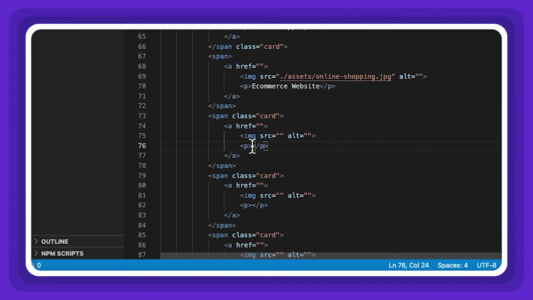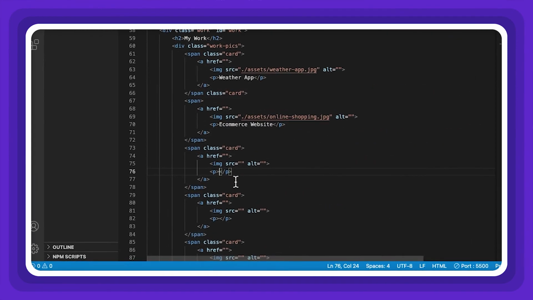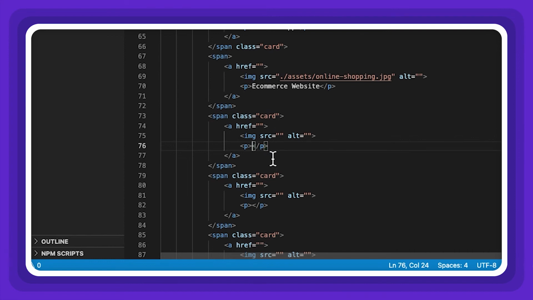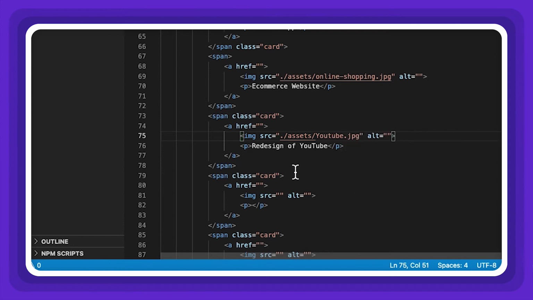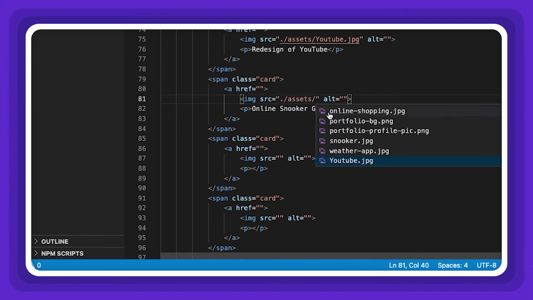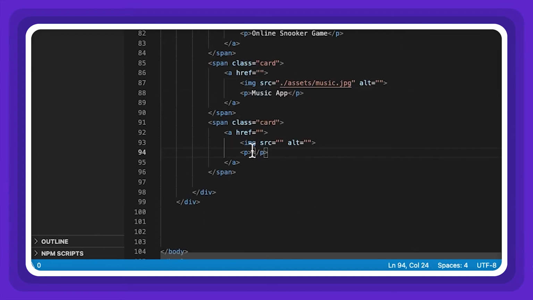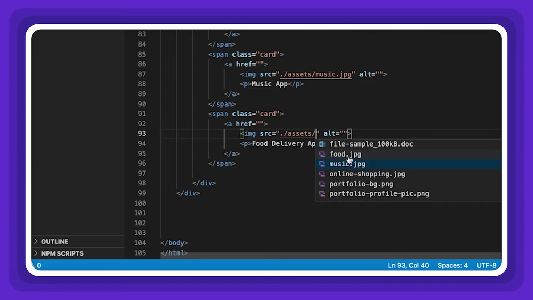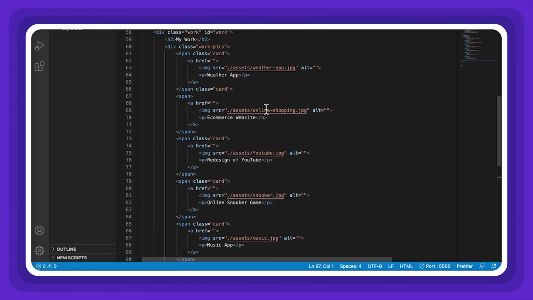Next, redesign of YouTube, with dot forward slash in src, and I'm going to select youtube.jpg. Next is going to be online snooker game. I'm going to search snooker. Next is going to be music app, and finally food delivery app, with dot forward slash food dot jpg. Right, now we are done with all these things.